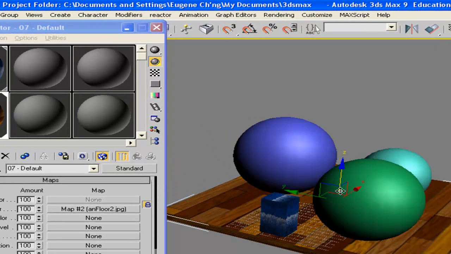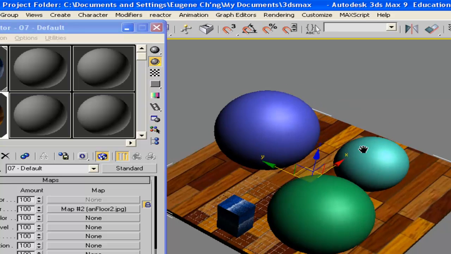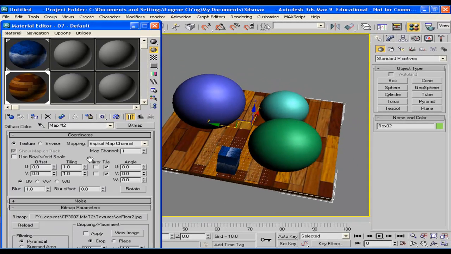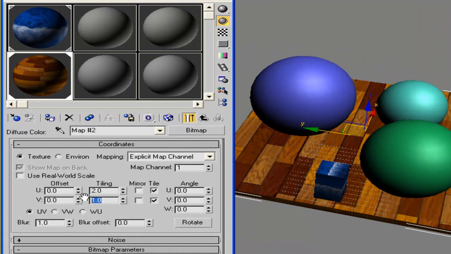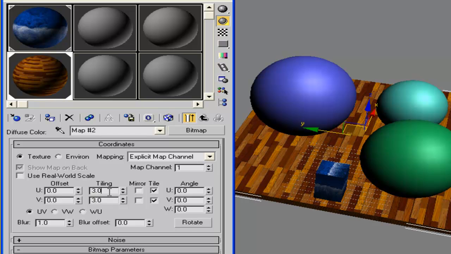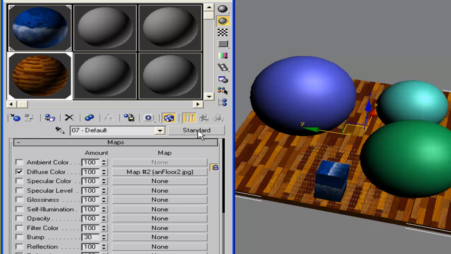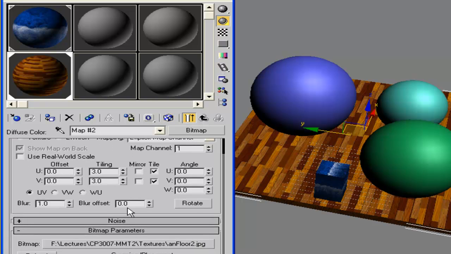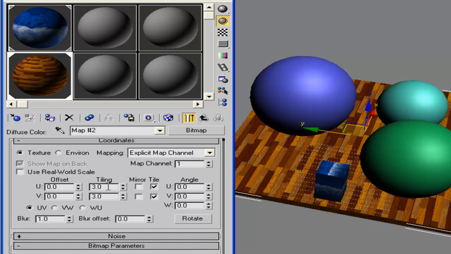With this material applied, if you go back to here and you have 2 tilings, look, that makes it much smaller. 3, that's a tiling. It can be accessed by clicking that slot and then coming down to the tiling.